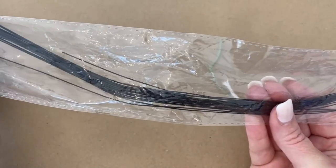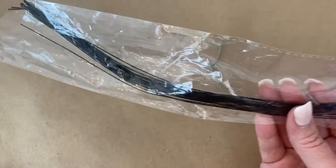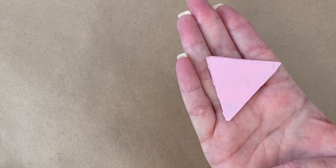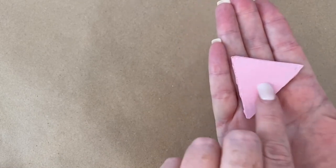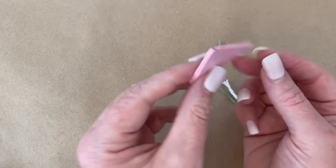These are the wires you need for this bunny. They come from the dollar store, I think, in the florist section. The first time I did this, the bunny broke, so we're not going to staple it. We're going to glue it this time. There's our little thin piece of board.